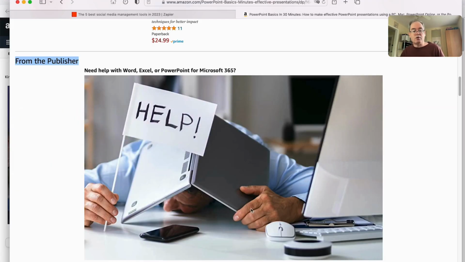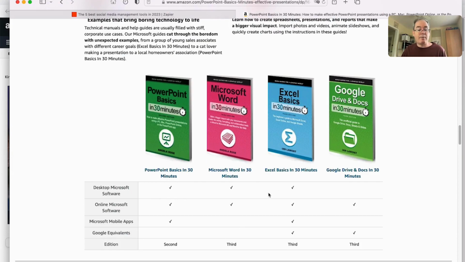One other thing you can do with the A plus content, you can see it at the bottom of my own published books, is I have a comparison chart. So I compare these 4 books. It talks about whether it's about Microsoft or Google, desktop software, et cetera. And you can do this for Suline as well. You could do it for all 3 books in the series, make a comparison chart.